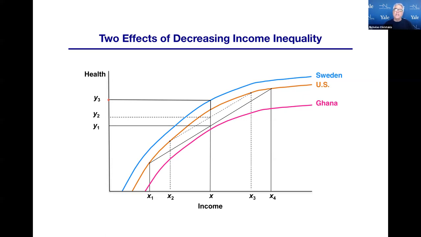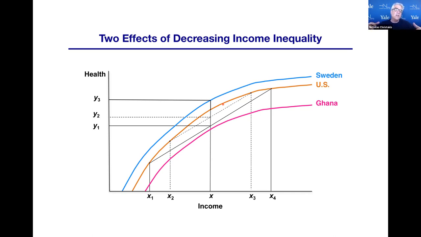But there's another thing going on here, which I haven't yet mentioned, because another way that reducing income inequality might improve health at the population level would be that such a reduction might shift the whole curve up. In other words, if this is the United States, maybe the health-wealth relationship in the United States is shifted up compared to Ghana, and Sweden is shifted up compared to the United States. Maybe if we reduce inequality, in addition to moving money from one individual to another, which might improve average health, maybe we move the whole curve up. That means for any given income level, you have higher health. So you get higher average health because now everyone is living in a more equal society.